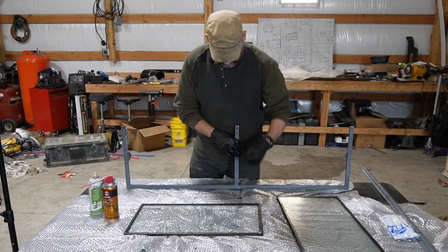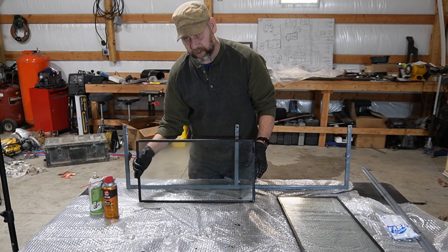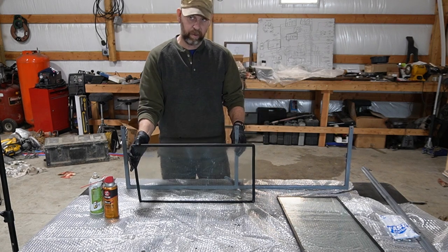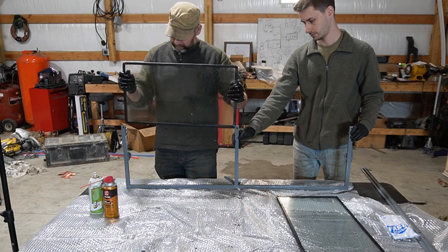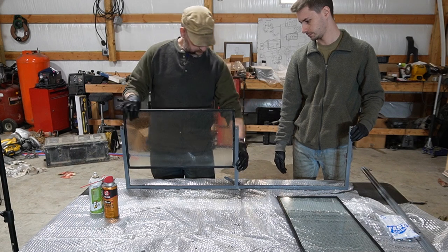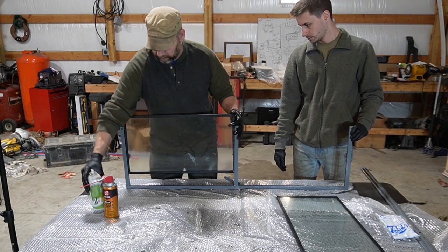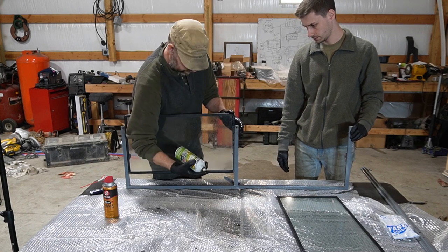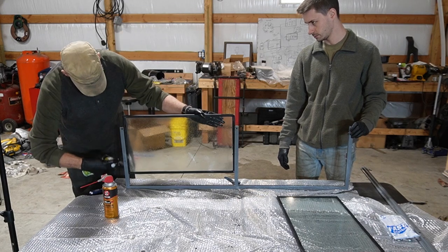we're going to do it so that the seam is actually going to be at the top. Actually, I could use your help, if anything just to hold this. Perfect. So then it technically just slides down in here. And so far, this is 100% smoother than it was before. So I'm actually going to spray this too. Liberal quantities.